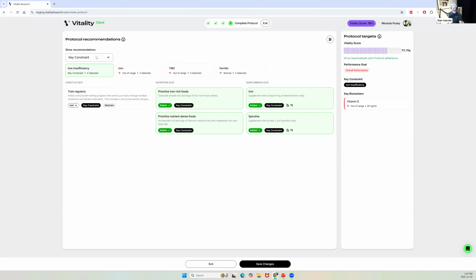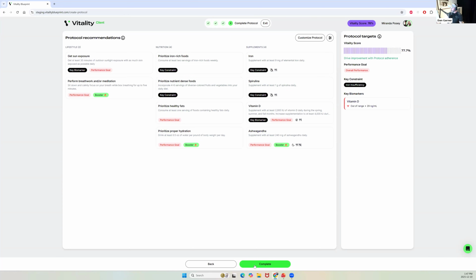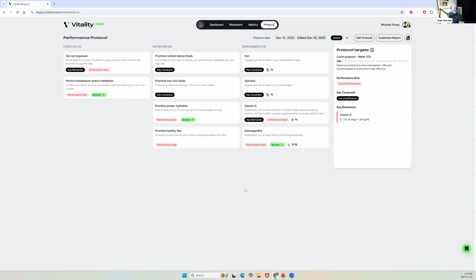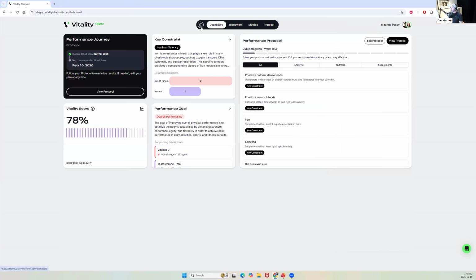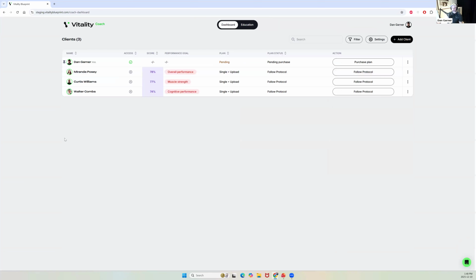But that's what I wanted to show you here: how easy this performance creation plan is and how it's really going in a hierarchy. Constraint, key, goal, range, add-on. Super easy to understand and super easy to actually just do 2 things or 15 things. It's really up to you or the adherence level of your client. Complete that. Boom. Okay, and I believe that's where I'll call it.